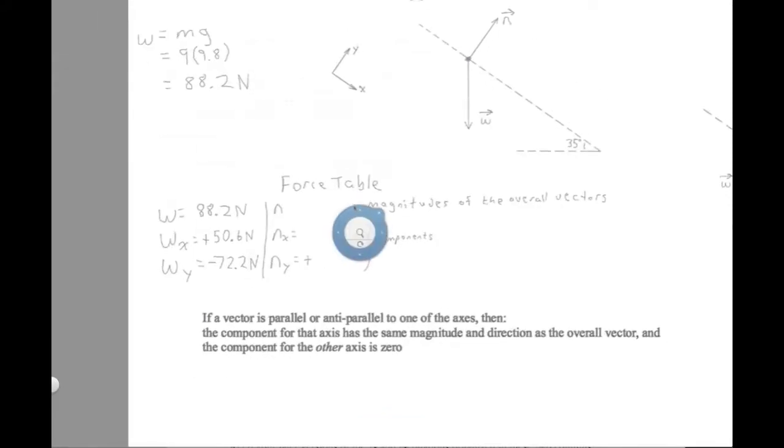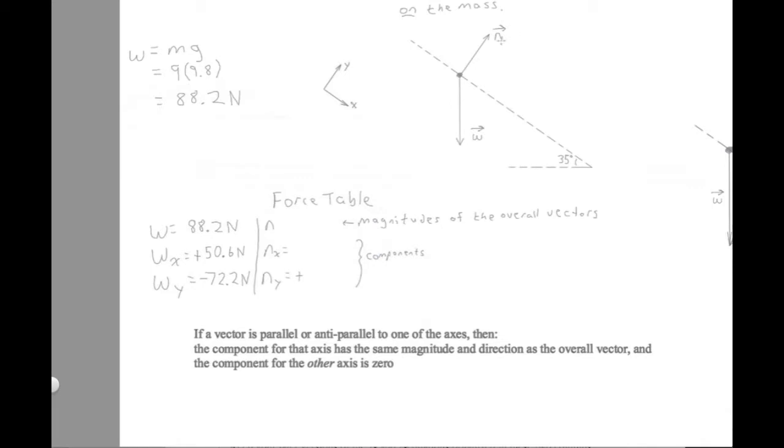And the magnitude of n sub y will be the same as the magnitude of the overall normal force, which we decided to simply represent by the symbol little n. So that's our y component, and now the component in this case for the other axis is 0. So n sub x will be 0. So it was straightforward to break this normal force into components. We didn't know a number for the normal force, but that did not prevent us from breaking it into components. We just used this symbol to help us represent the components.